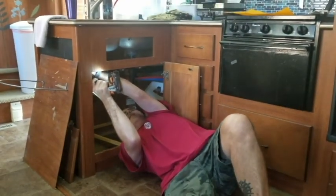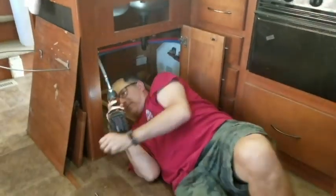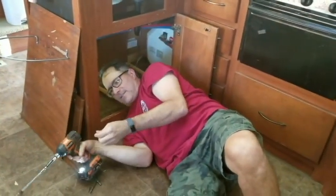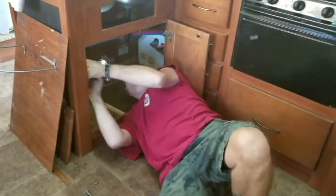So here he is working on the sink again, getting it apart so that we can fix it before we put it back together.